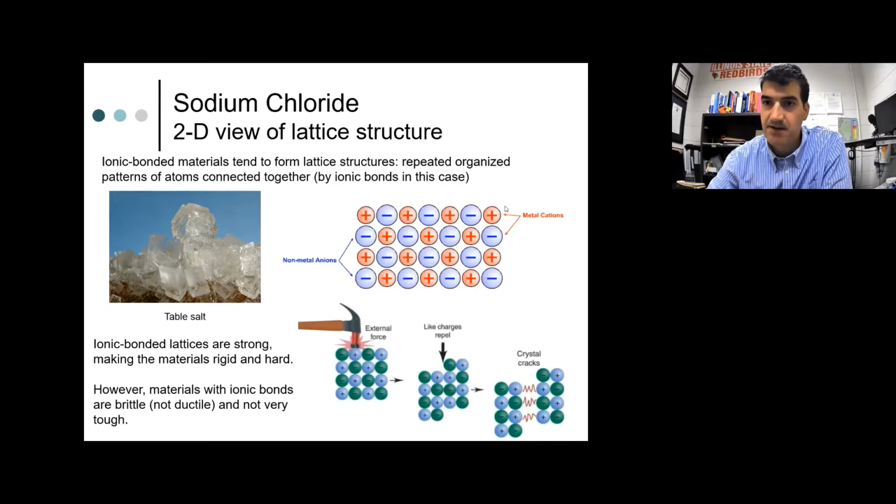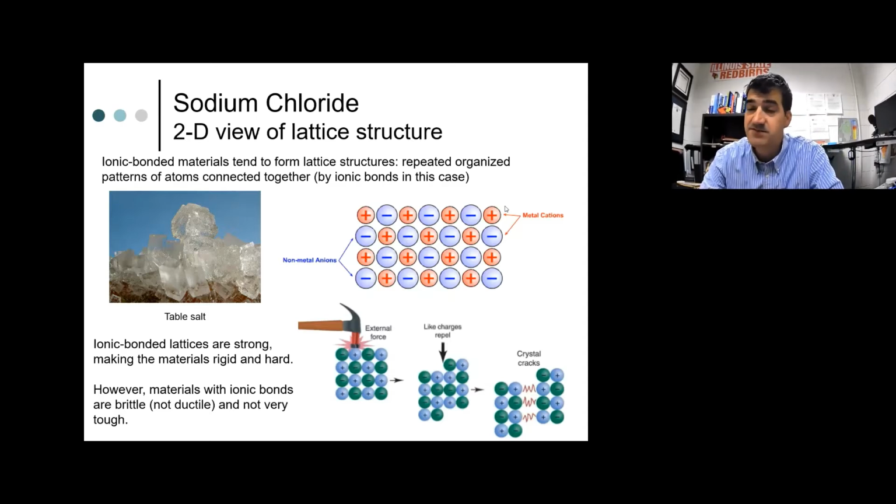All right, so think about these 3-dimensional structures. Because these bonds are fairly strong, the materials themselves tend to be fairly strong. However, they don't tend to be very ductile. In other words, you can't really stretch them very much, because if you try to stretch them or if you try to hit them, they tend to just snap or just break, or what we call cleave. Cleave, just split down the middle.